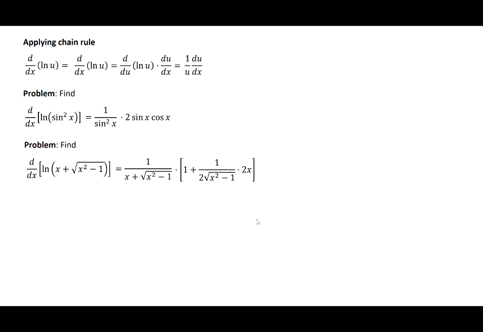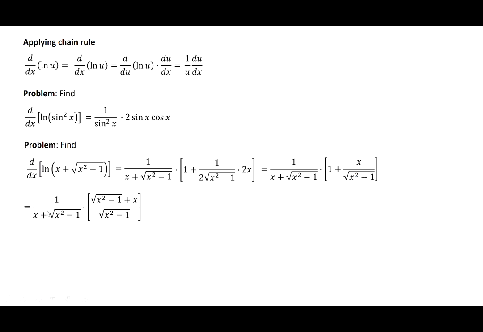We could leave it like that, but something absolutely fascinating happens if we actually simplify this. So look at the next steps. Then I said, well, the 2's, 2 over 2 is just 1. So x over square root of x square minus 1, right? Now, can I add these two fractions, 1 plus x over? That's what I did in the next step. I left the outside one the same, didn't touch that.